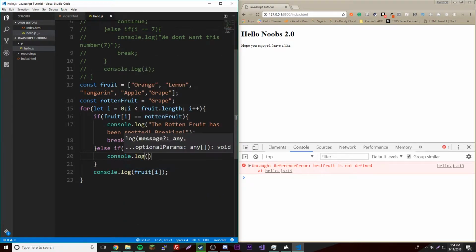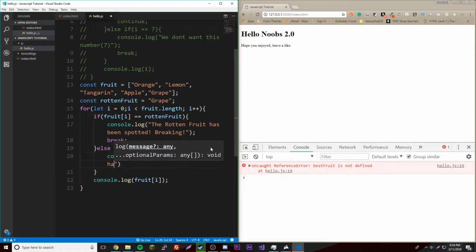Console.log the best, yummiest fruit has been found. Woo!